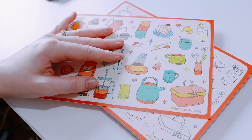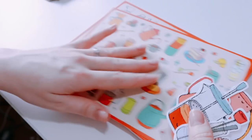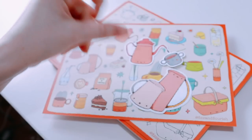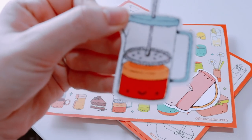But I think this goes so well with the sticker pack. So I chose, I think I chose 6. So you've got a really cute teacup and teapot. So I chose my favorites really, and ones that I thought would go well together.